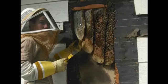It takes 200 trips to a flower to make one drop of honey. Is that nuts or what? And that's kind of sobering to think about, like, wow, that much work goes into creating one drop of something we drink in gallons over the course of a year. So next time you're buying a bottle of honey from Costco, just look at the size of that thing and imagine how many drops are in it and how many bees it took to make that one bottle.